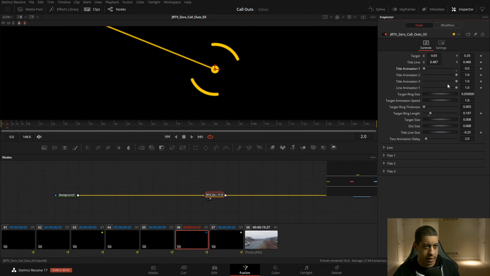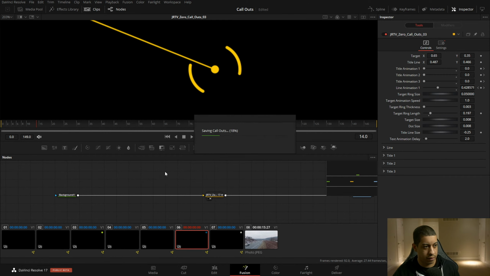So if I take, let's do my line. I take my line and let's have this over 30 frames, or however many frames that is. And actually, let's just do all of these, so I can just cache everything. So the idea here is that you add these keyframes in, and then you can retime everything to however you want.